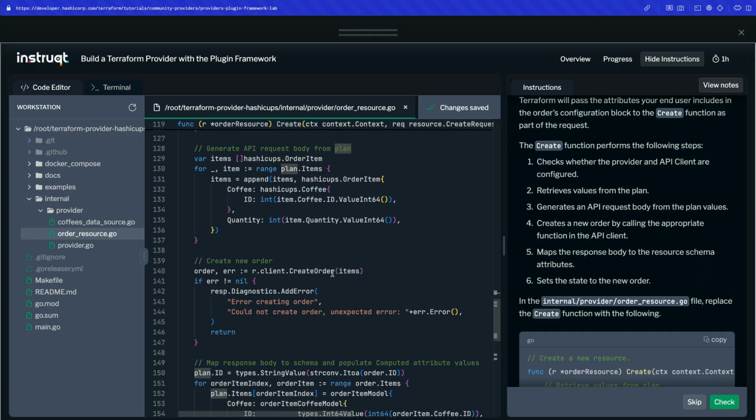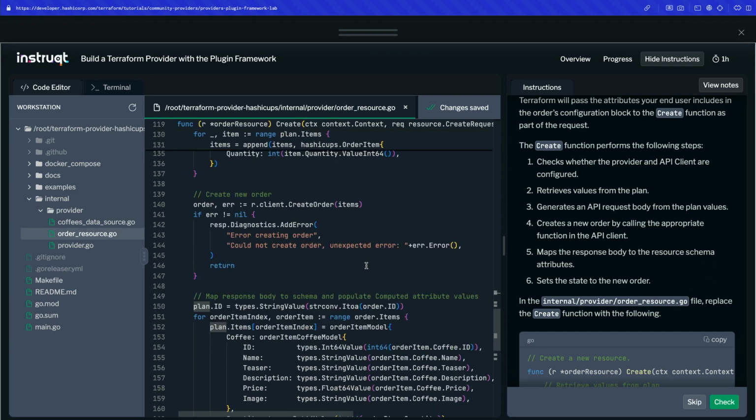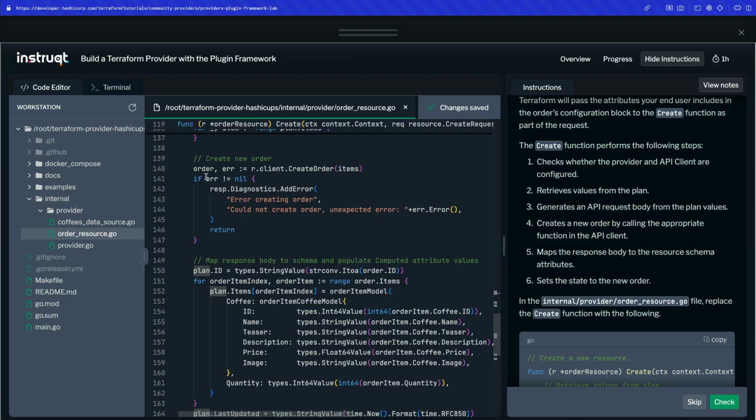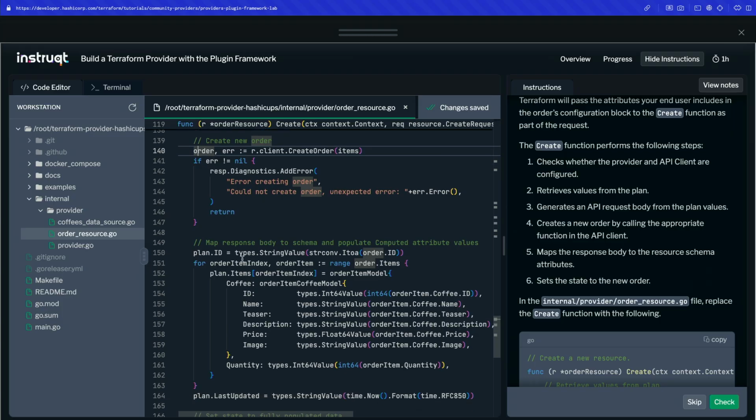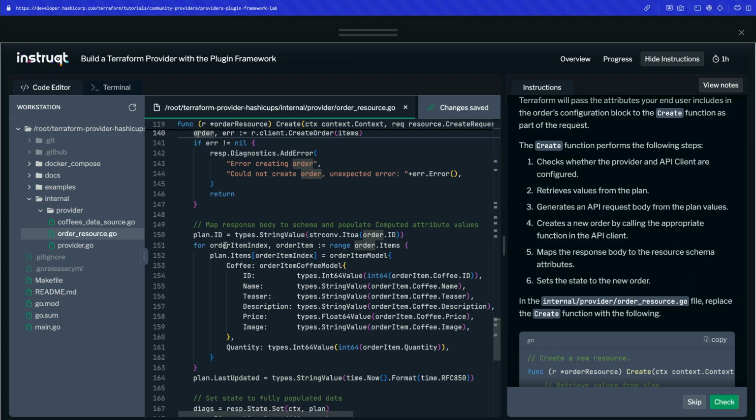So if you run this, it creates the API client and makes a call to the API itself. This passes the values into an item called orders. From orders, this is the most important thing: it maps it back into Terraform as a state.